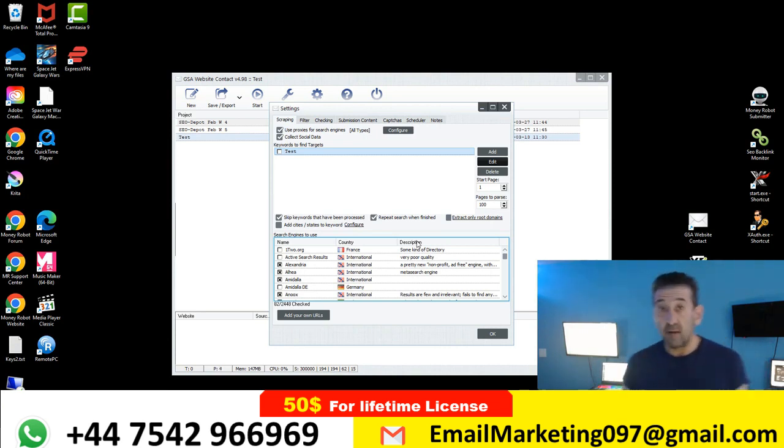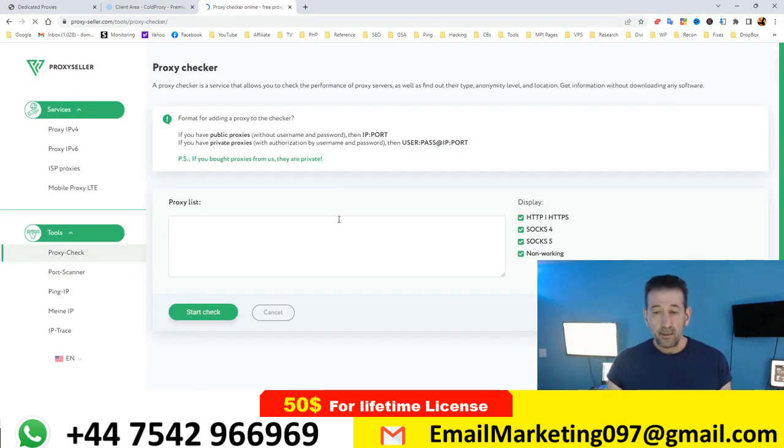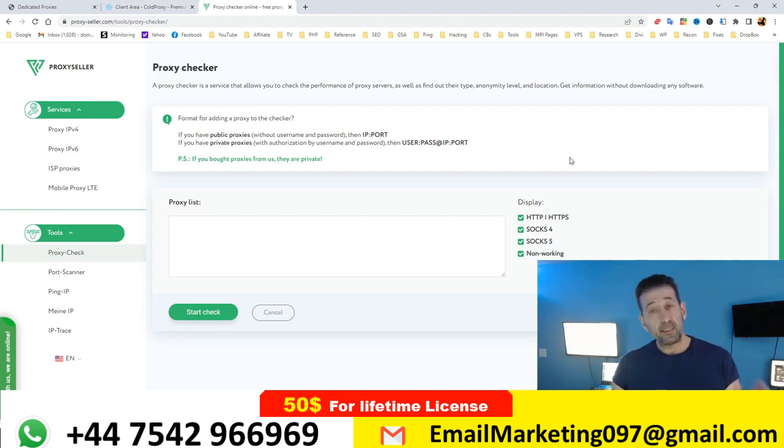But understand, solving these problems, just like I'm having with the proxy error. I know that my proxy's checked out, and in fact, this company has tools here, a proxy check. I was able to take my list of proxies from Cold Proxy, paste them in here, and it did a test, and they all checked out okay. Nothing wrong with my proxies, nothing wrong with the proxies from Proxy Seller. Whatever's happening, the issue is something that I'm overlooking in the settings.